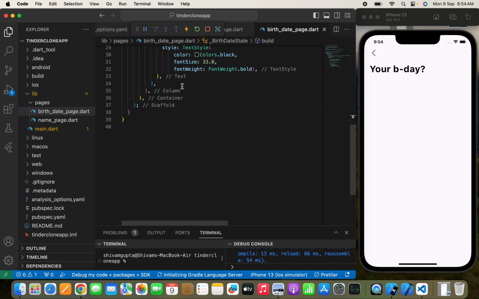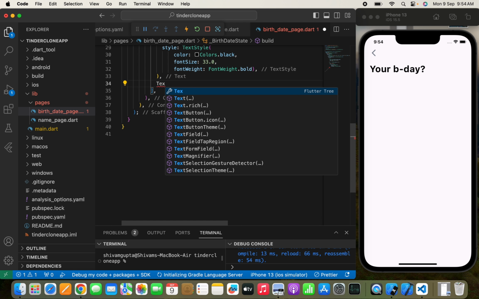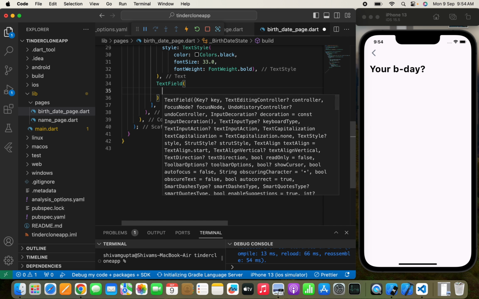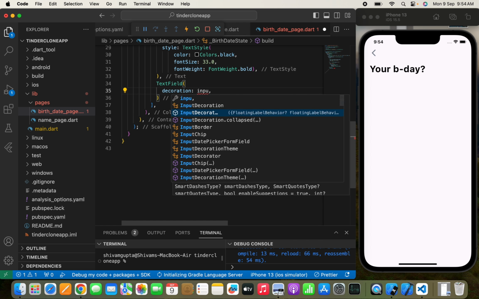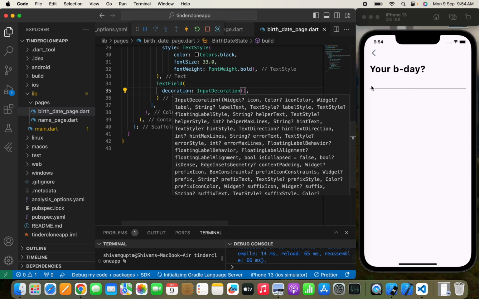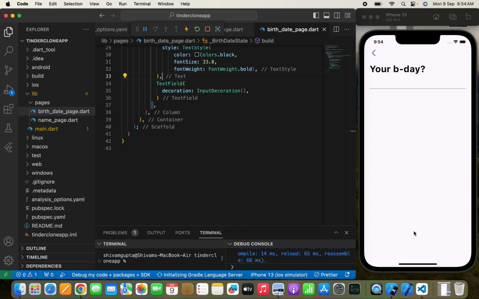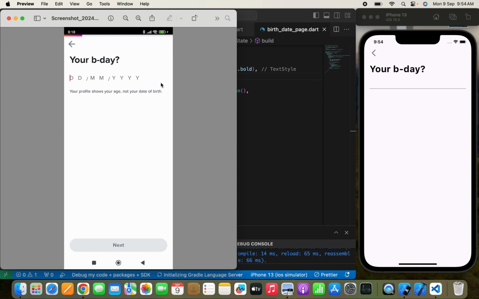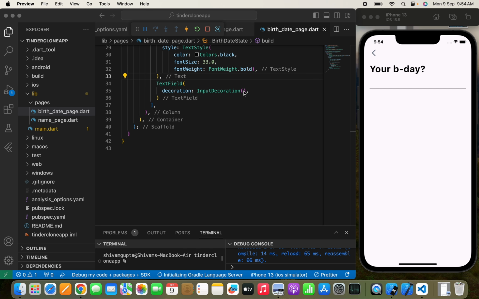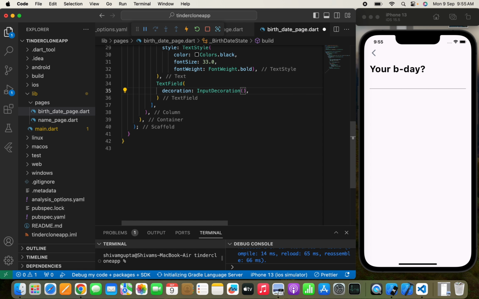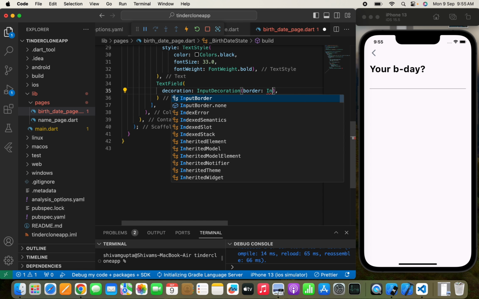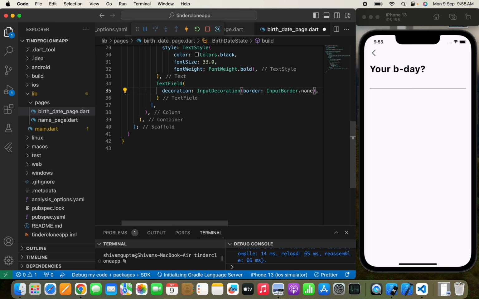Then we need to allow the user to enter their birth date. So I will pass a TextField, and in the TextField, a decoration and InputDecoration. Now, if you are using a TextField, you can see a line, but in the screenshot you can't see a line. To remove this line, I need to pass border, InputBorder.none, and it will simply remove this line from here.